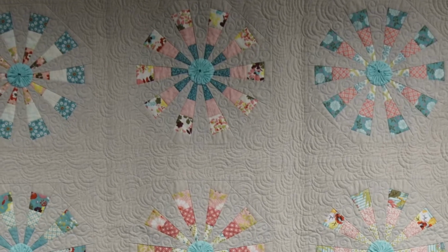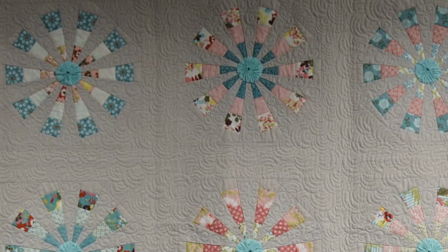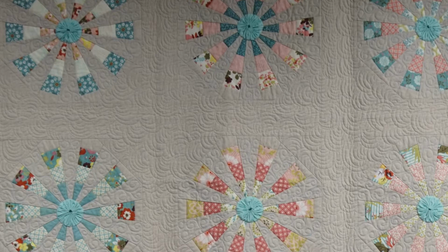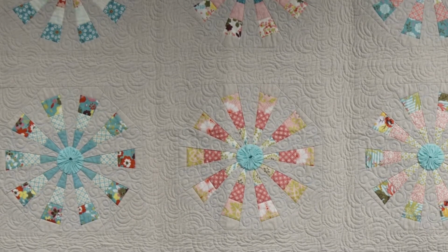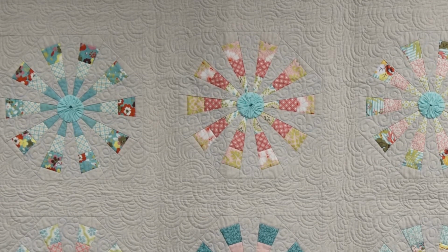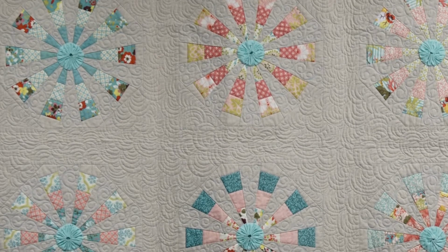Because if you go out, if you see a pattern and you want to duplicate a pattern, you cannot. At that point in time, you may not find everything that you want to go into it. So you come home and you dig into your stash and you go, oh, wow, this will work great. Oh, that color goes with that color. I have a very distinct vision.